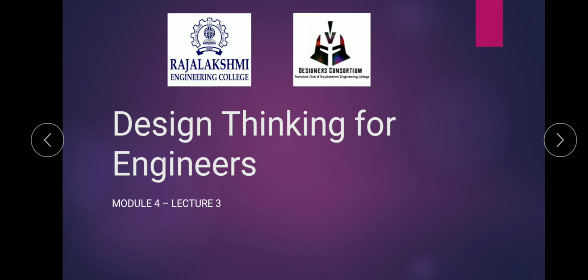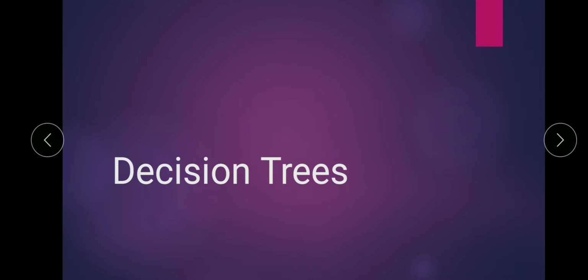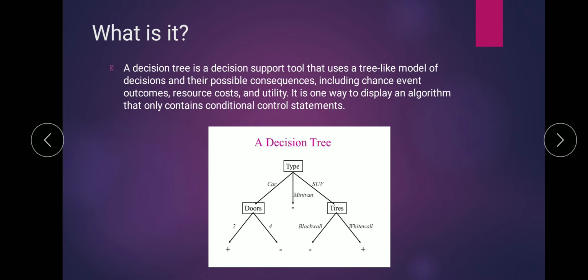So in this lecture, I'll be teaching you about the concept of decision trees, which is really important in the business intelligence world. You call it BI, right? In business as well as in marketing and sales, they use this concept of decision trees. You would have heard of these terms in computer science, like binary decision trees. So, what is a decision tree? It is a decision support tool that uses a tree-like model of decisions and their possible consequences.